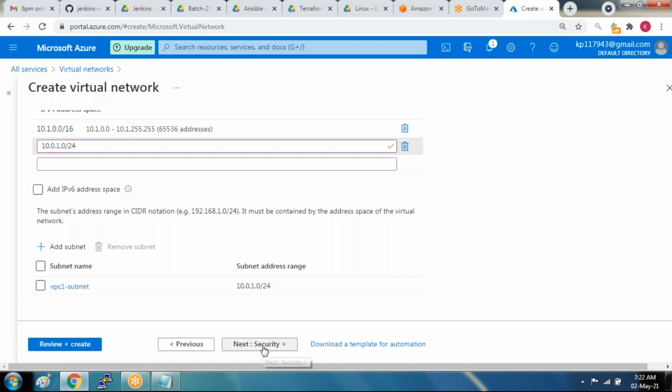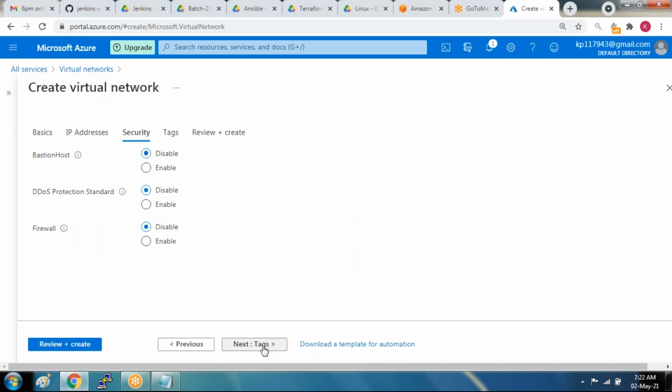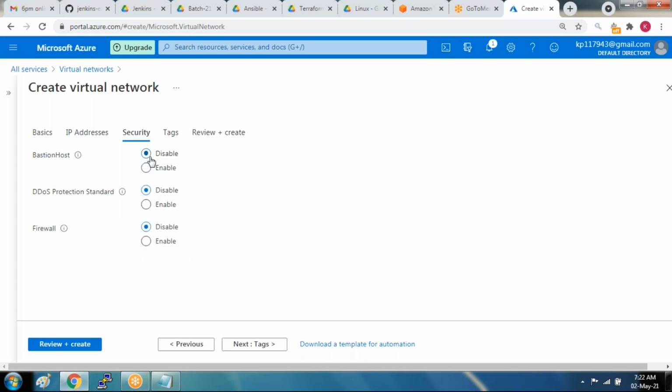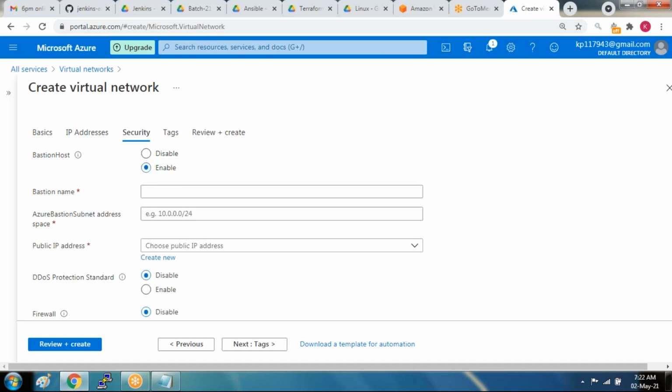And next is the NACL, Network Access Control List. You can create a Bastion host. This Bastion instance will help us log in from outside, but that is for a public IP, so for a public subnet I don't need any Bastion instance. If you are going with a private subnet, you need Bastion instances.